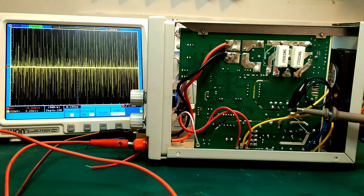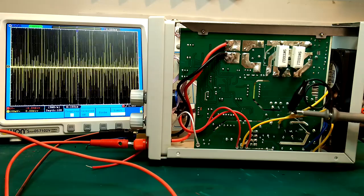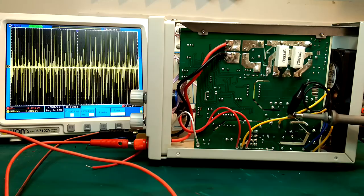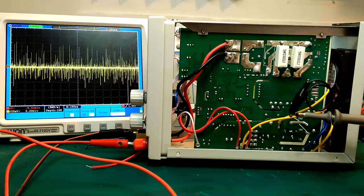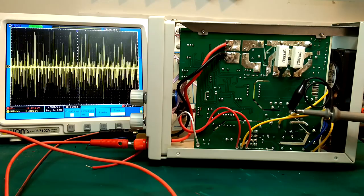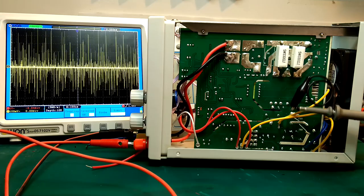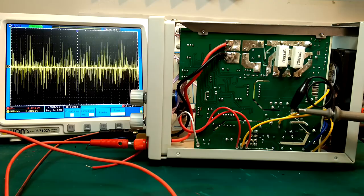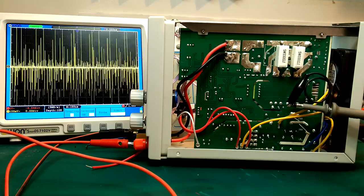So this high frequency noise really gets radiated out of the power supply. This is an easy way to locate where the noise is coming from, so you'll have a good idea where to look. The thing with switching noise is that when you want to do something about it, really the best thing you can do is eliminate it at the source. Trying to get rid of the switching noise later on in the circuit might not help anything, because it's going to radiate out into everything.